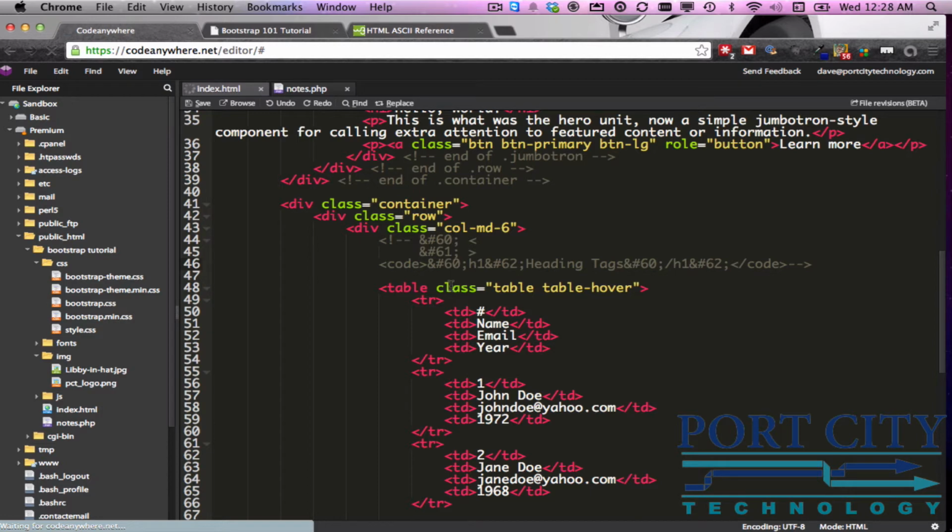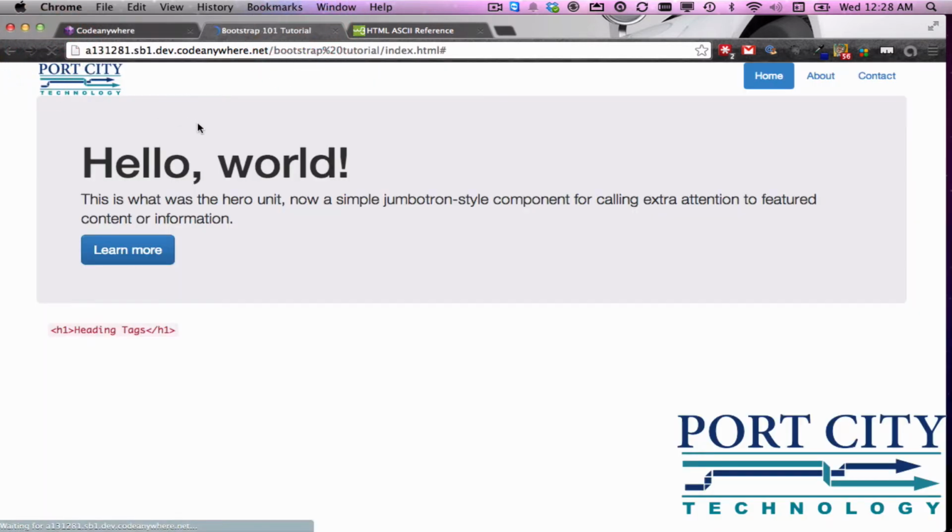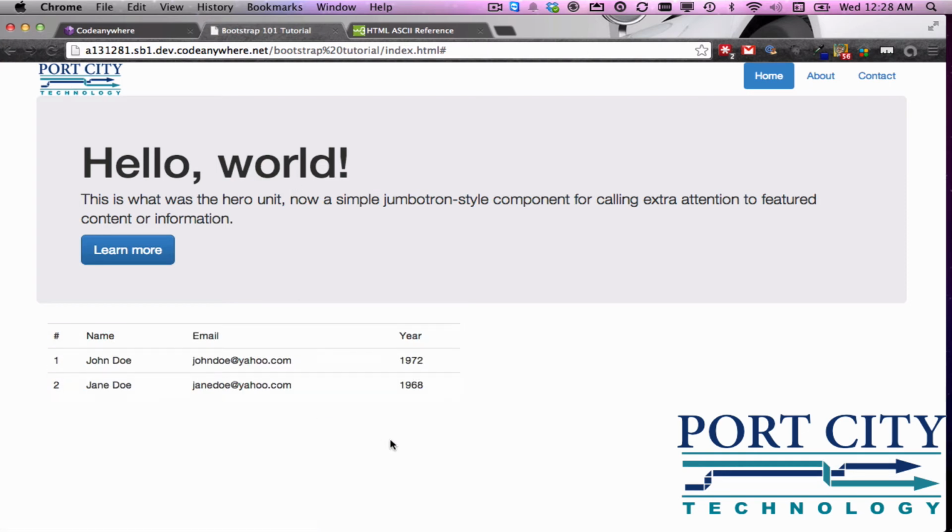Come on. And we errored out. So let's try saving it again. There we go. All right, so refresh, and there's our table. So again, you see a real nice hover-over effect on each one. Really nice.